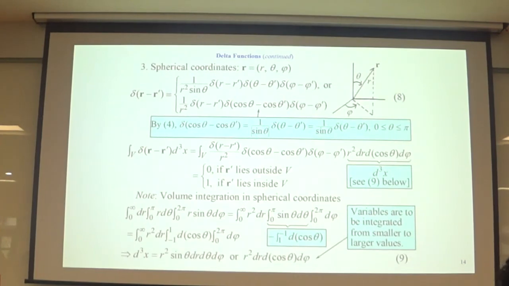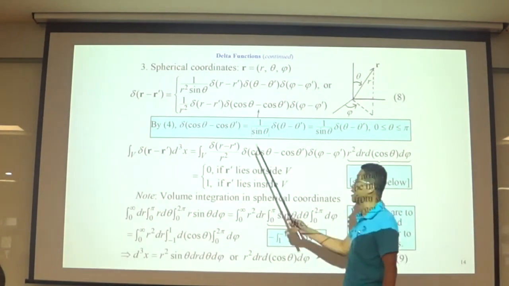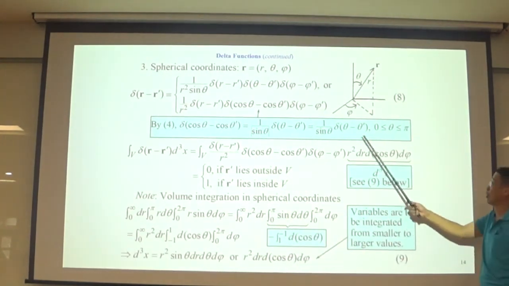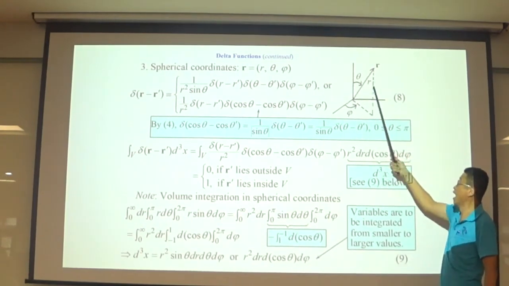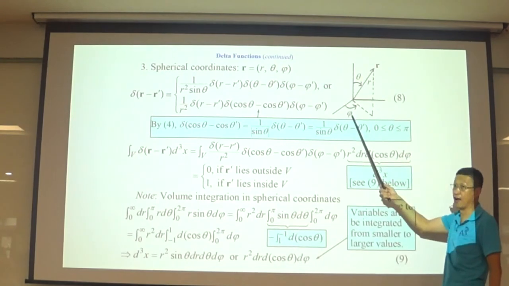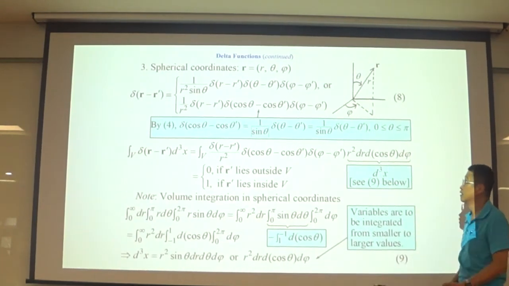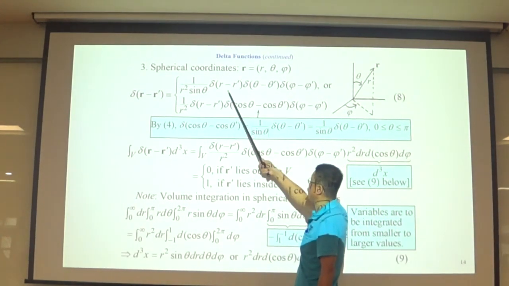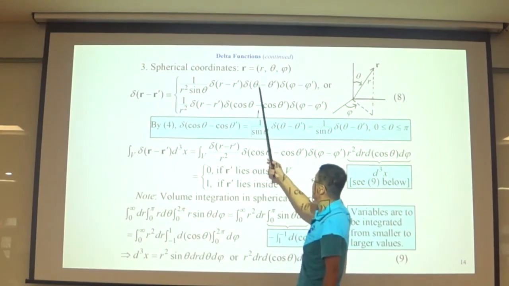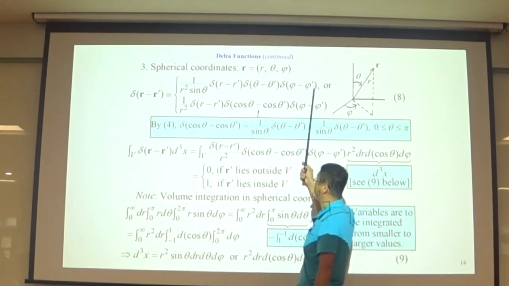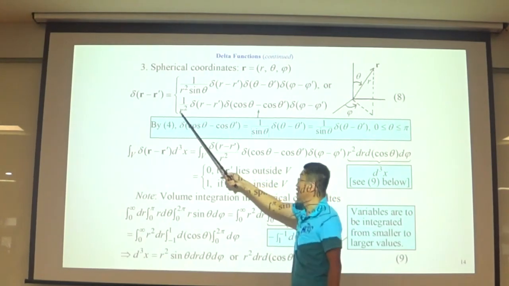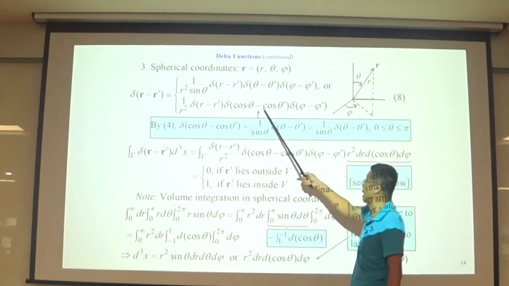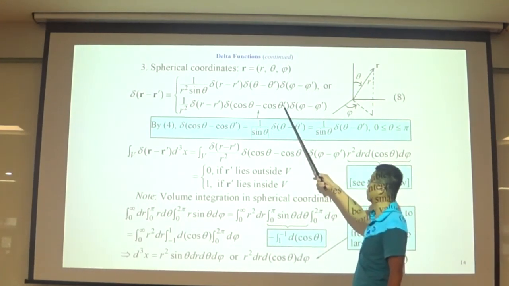Third, cylindrical coordinate, a spherical coordinate. 球坐标系统. Once again, we have r, theta, phi. Once again, r minus r prime, reasonable. And this one is delta theta minus theta prime, delta phi minus phi prime. You can rewrite this equation into here, move to here. So it becomes cosine theta minus cosine theta prime.